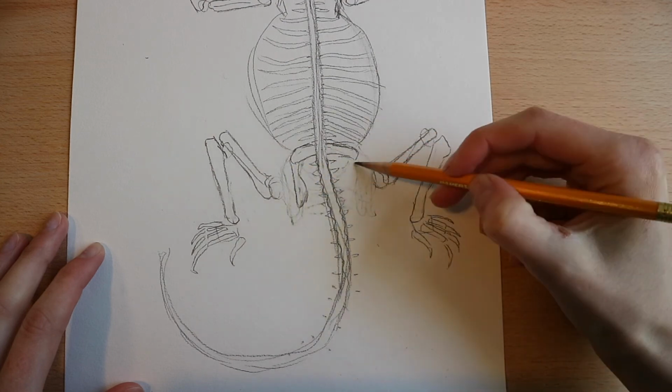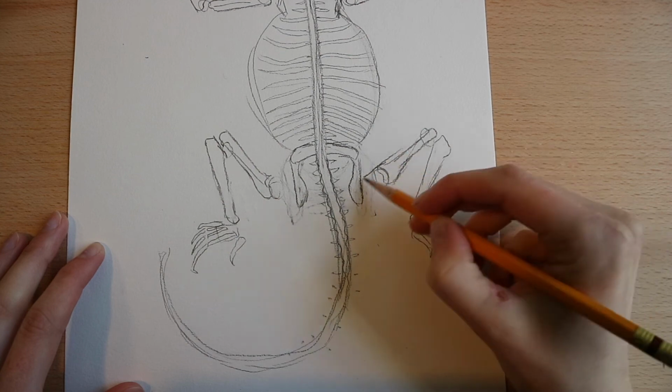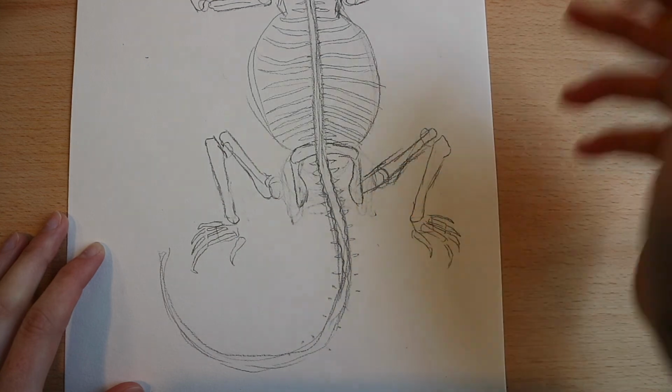I'm going to edit the hip bone so it's a little bit smaller and more accurate, less like a horseshoe, and so that the femur goes into the pelvis where the joints will be hidden behind the bone.